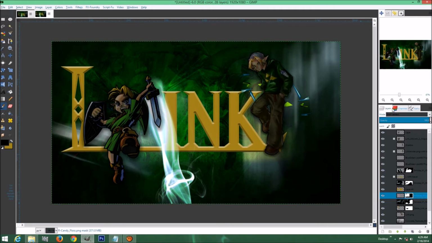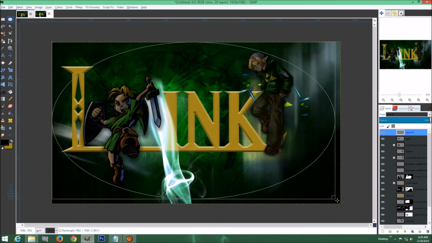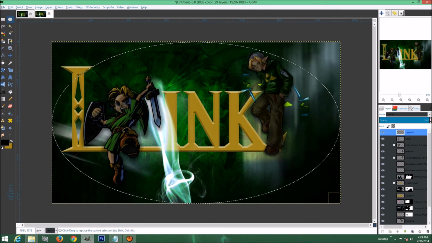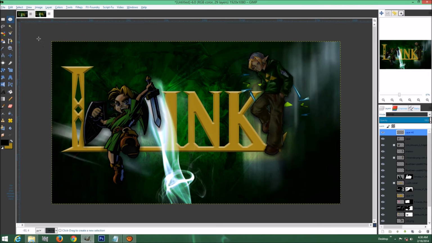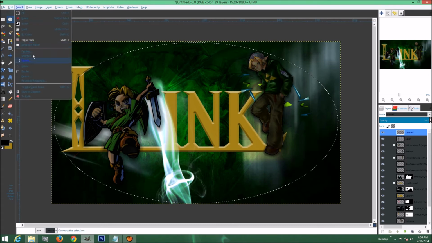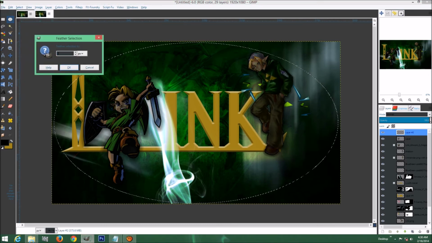Right click, layer to image size. We could have done that to begin with, I guess. Let's see, we got that going. Let's go ahead and add a new layer, add it all the way up top. Grab our rectangular select tool from top corner down to the bottom corner. Just like that. Go select, feather, and we're going to feather by 300 pixels. Okay. We're going to feather by 250 pixels.